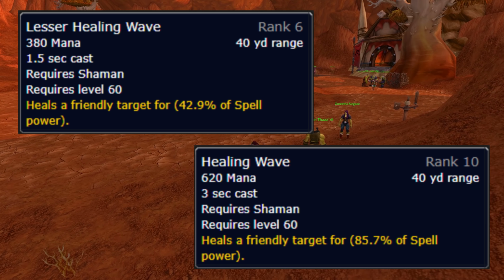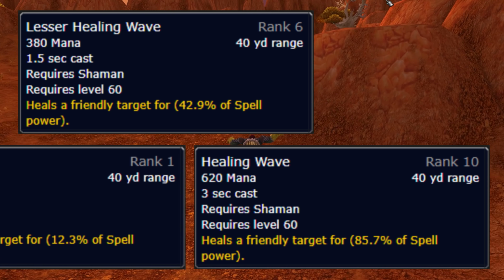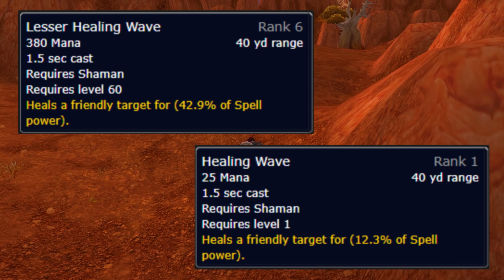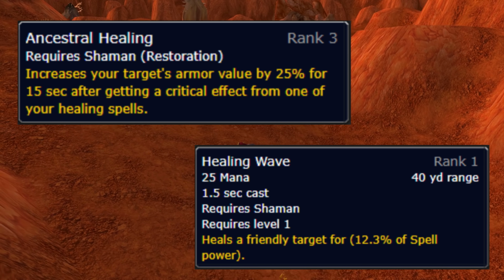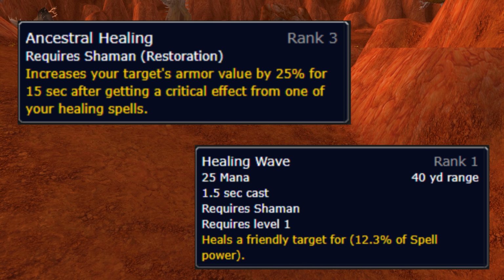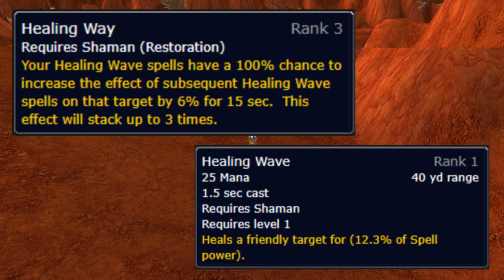At times where a tank is not taking so much damage, a healer can cast low-rank Healing Waves to fish for ancestral healing applications. Lastly, as a tip, before starting a hard-hitting boss fight, have your shaman with Healing Way use a few rank 1 heals to stack up this buff ahead of time.